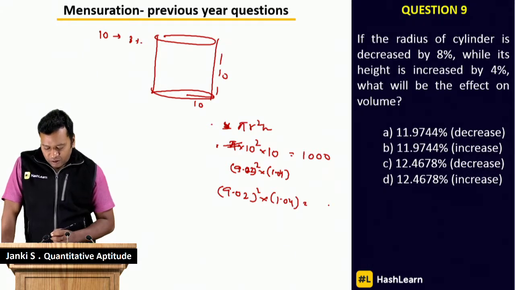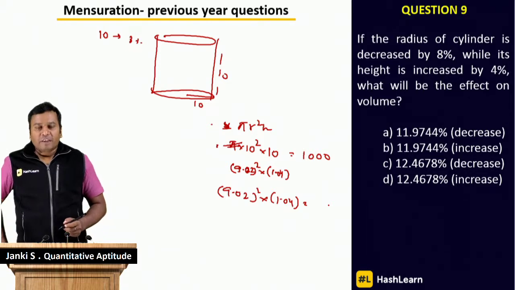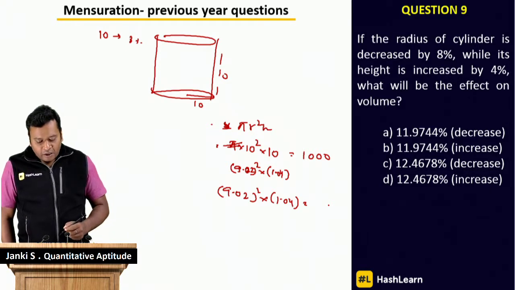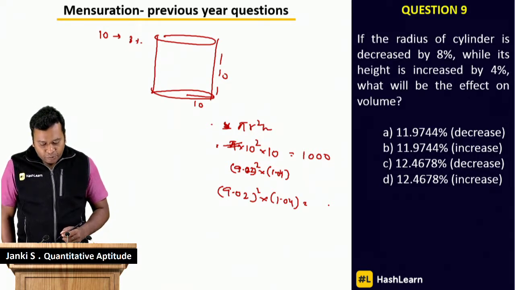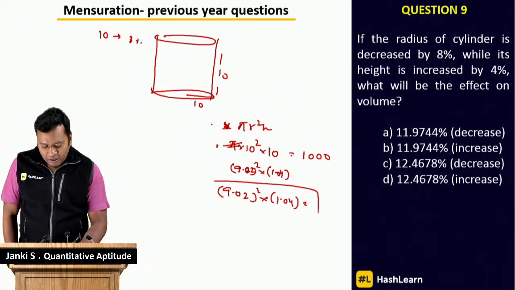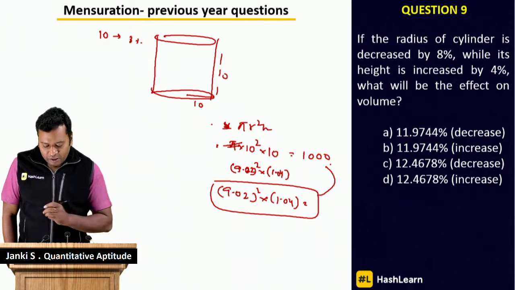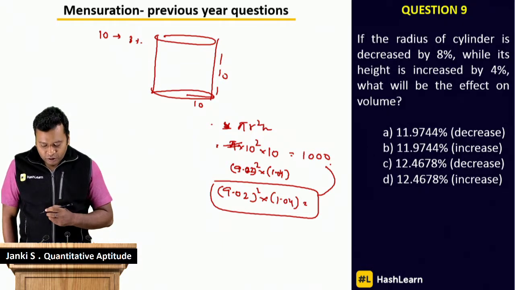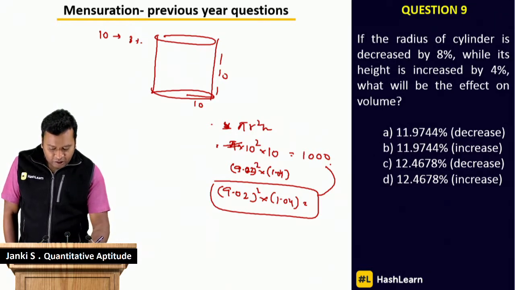Then I have to find out the value here. The problem is this is very calculative if I go by this. So I can go by the other approach. What is my other approach here? That is the successive change approach, because if you multiply this out, it might take some time to work on. So I'll go by the successive change. What is the successive change format here?